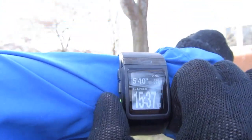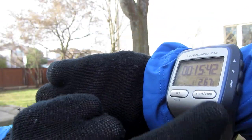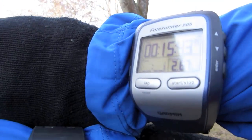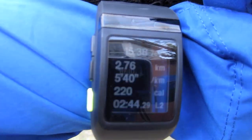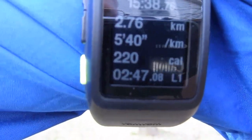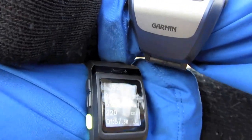So now I stop the watches. Stop the Nike, hold it down. It gives you a readout. Gives you your best ever. Must have went fast. That's what the Garmin gives. Nike scrolls through a bunch of stuff. Gives all your data. The Garmin just stays stationary. And at the bottom on the Nike are the laps set to however you like. And the Garmin is stationary. Alright, so let's go upload these two to their websites and see what the data and the maps show.